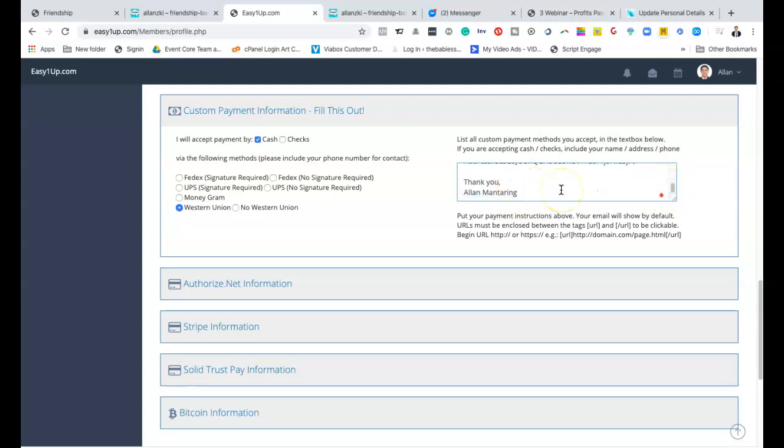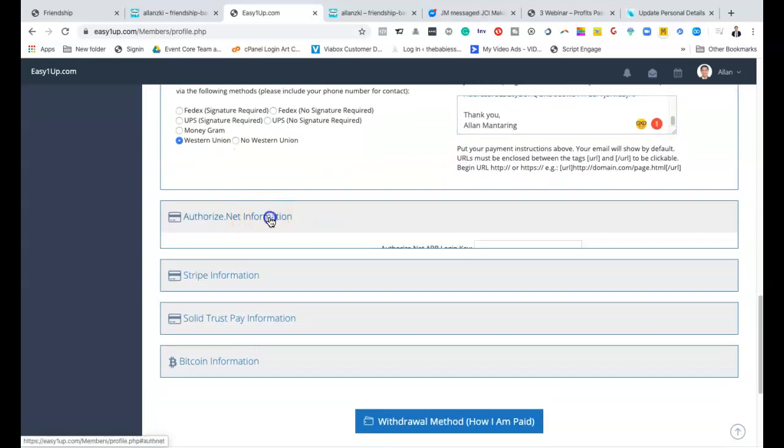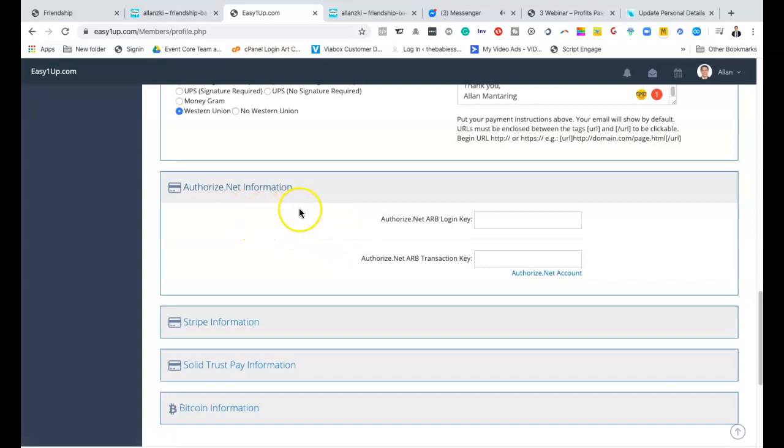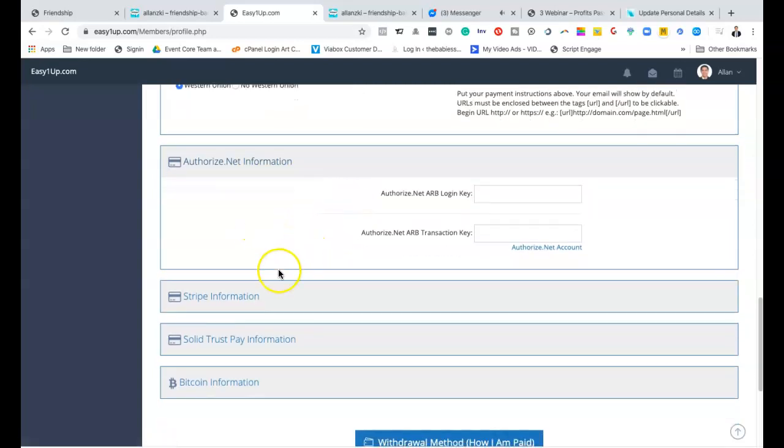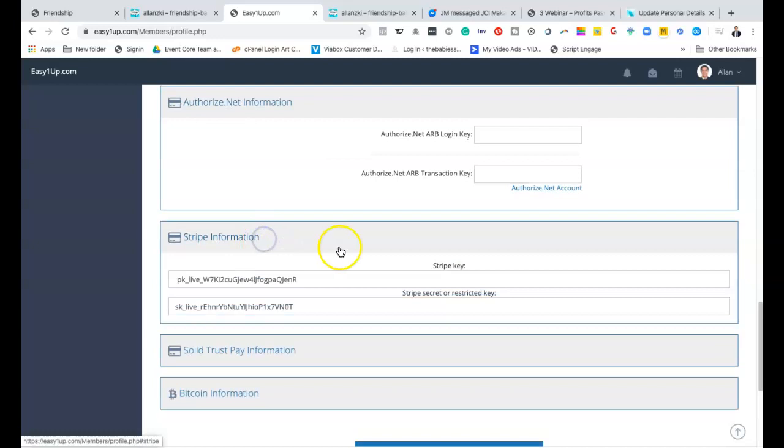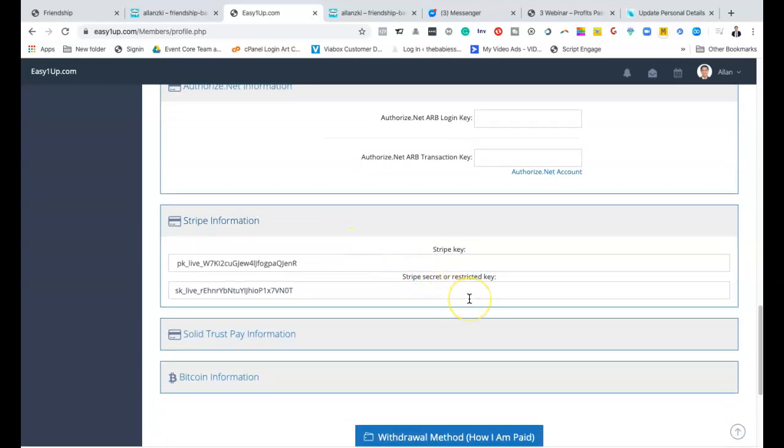So if you are living in the US, you can open your account here, Authorize.net. Also, you can open your Stripe account. I am not living in the US. I am living here in the Philippines, but I have a Stripe account because I opened a company in Delaware, USA. So I am able to get the EIN number, which is the number one requirement to open an account.